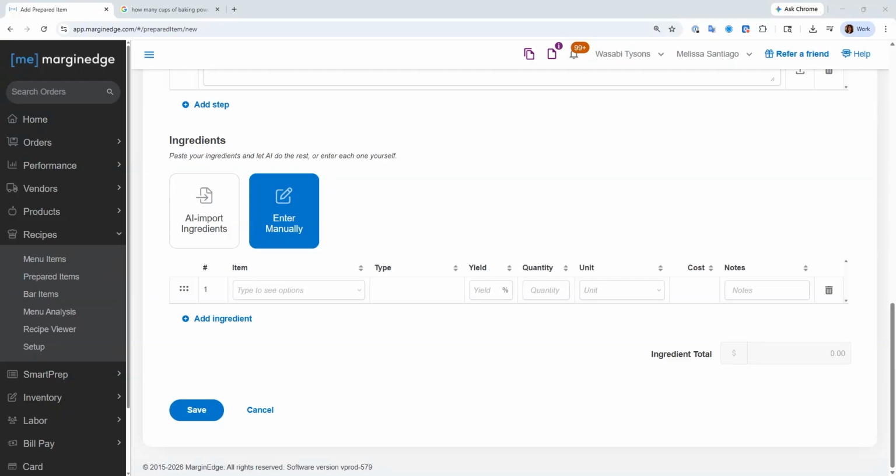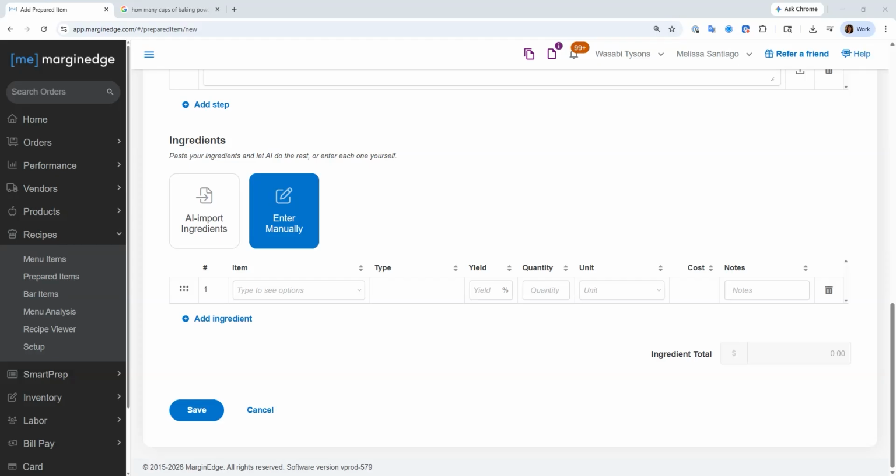Now, there's a couple ways to obtain this information, which we're going to talk about. There's also some best practices. But the nice thing is that once the conversion is completed, it remains in that product. So anytime you use that product in a different recipe, that conversion is always there. So let's go ahead and walk through an example.